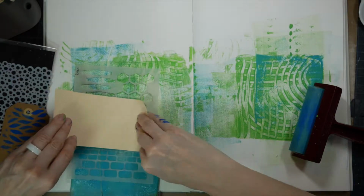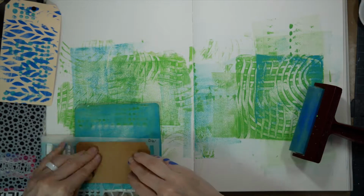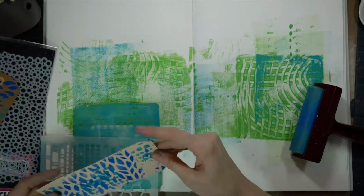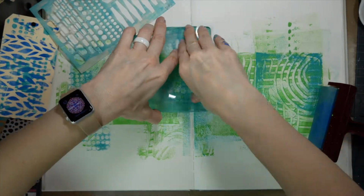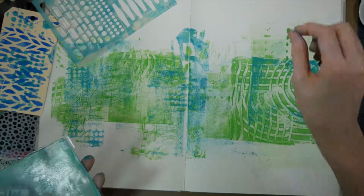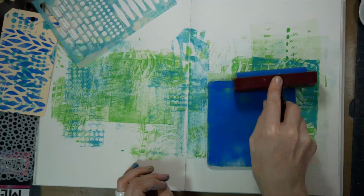I'm adding some texture and some colors with this gel plate, and this is a Dina Wakely stencil, to my background. And anything that I want to take away from the gel plate before I apply the gel plate down to my background, I'm just using additional tag that I had nearby. With the thought that I was going to use this tag in my layout, but I ended up using it not in the way I originally expected.